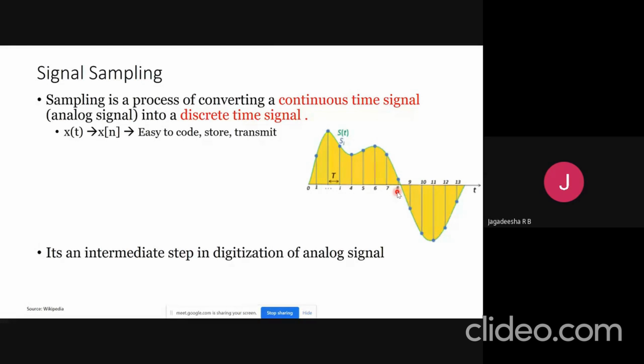That is digital. So in that step, this sampling is the intermediate step. In this case, we are cutting the time axis into different pieces. One sample here, second sample here, third sample here, and so on. And then observing what's the value at that particular time instant, right? So that is the intermediate step here. That's why I have written here, it's the intermediate step in converting analog into digital.